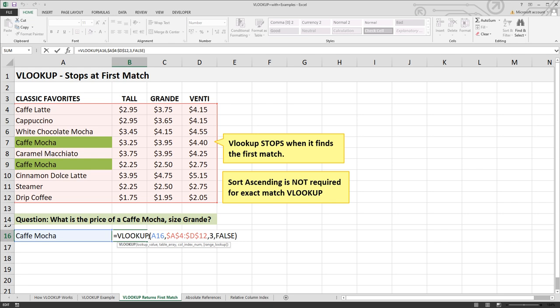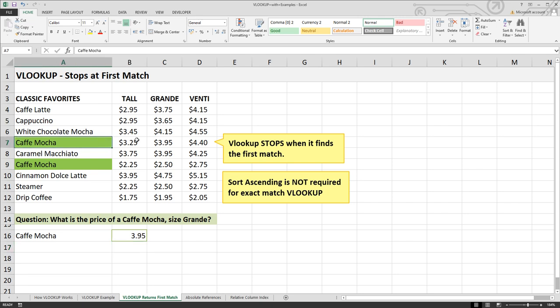So in this case here, we've specified the last argument as false, and again that tells VLOOKUP that we want to look for an exact match of this word cafe mocha in this list right here. And since we're looking for an exact match, we do not need to sort this data in ascending order. You can see here that obviously it's not sorted in ascending order. We have a W before a C, and the formula is still working fine to return the price of 3.95.